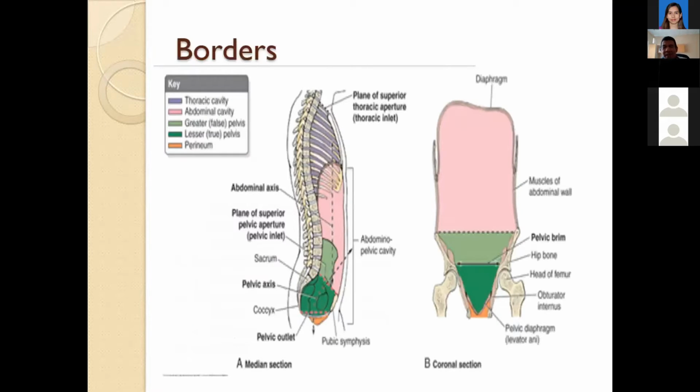So this is the abdomen. You see the border is the diaphragm above, and you have the pelvic brim and the pelvic diaphragm below. So you have lateral borders as well as anterior and posterior borders. Whatever anatomical defect there is above, which is the diaphragm, and below, which is the pelvic diaphragm and the inguinal area, as well as anterior, it is related to a surgical problem. Very rarely do you get a posterior defect.